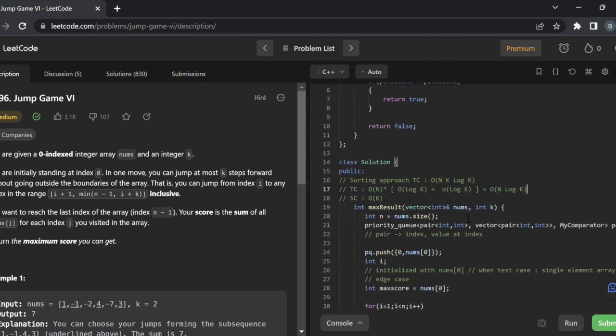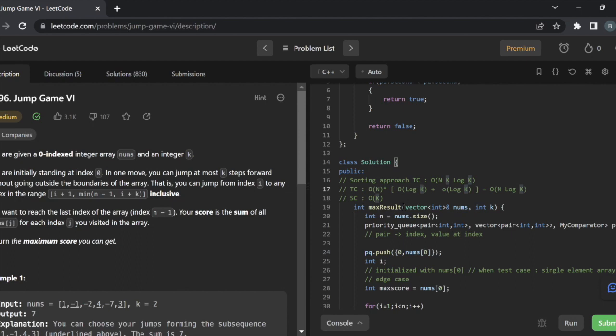Now here we can further improve the time complexity. How? This part is constant, right? We have to run it for each cell, but we can optimize this part of the code. So if we use a different data structure in place of the priority queue, there is a chance to optimize the time complexity further. Can you think of some data structure here? Definitely, we can use the Deque data structure. Why?